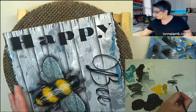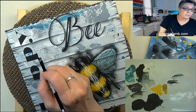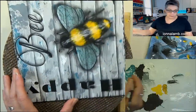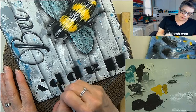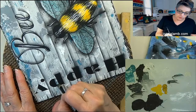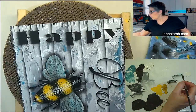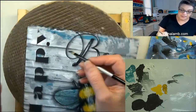Sides, or right sides. I have it upside down, so I'm on the left side and the bottom. I'll do the bottom here. And you can come back and repeat this a second time. I think I only did it once, but it depends on how sheer you've made your paint. If it's pretty sheer, you may want to come back in and do it a second time. We'll have to do it a second time on that A because it's not standing out.